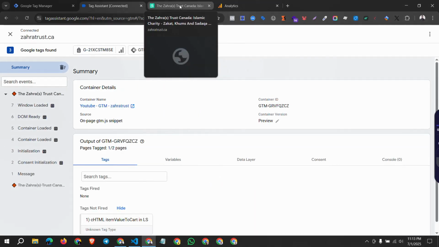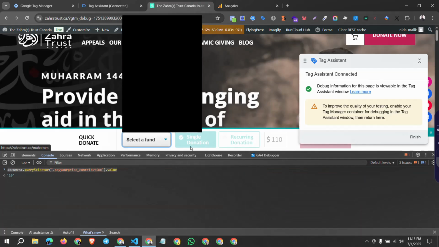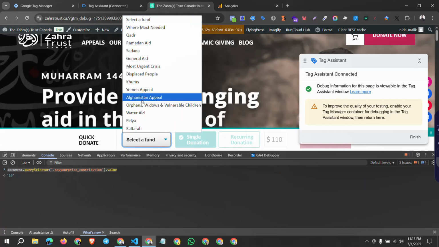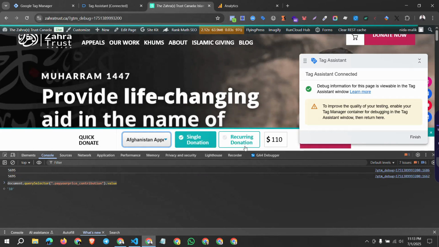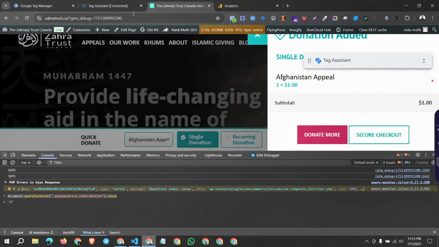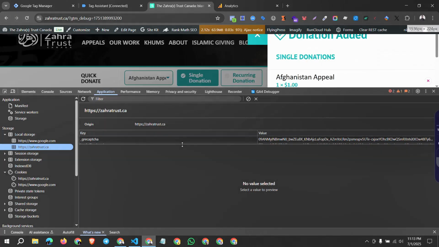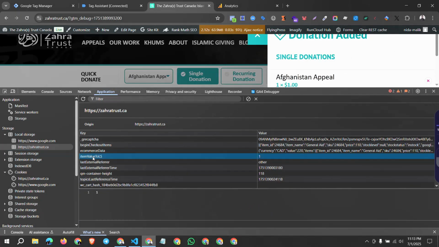Now what I have to do, I can click on Livv, then I can set it to, let's say 1, and I can click on donate. So it's done. I can go to application, then local storage, then this website, then check item value to local storage. It's on, right? So it means it's working.